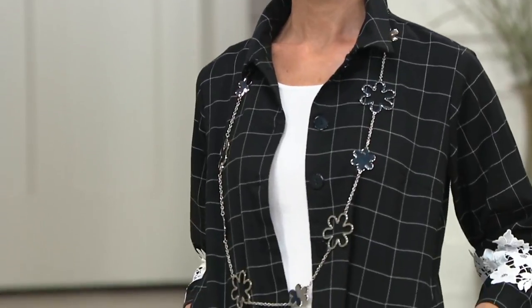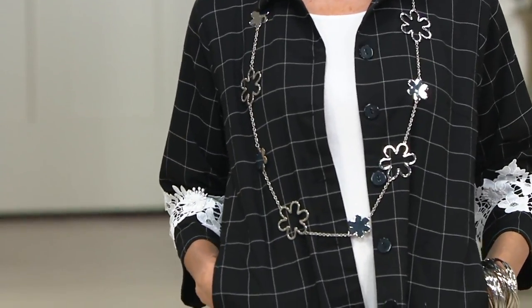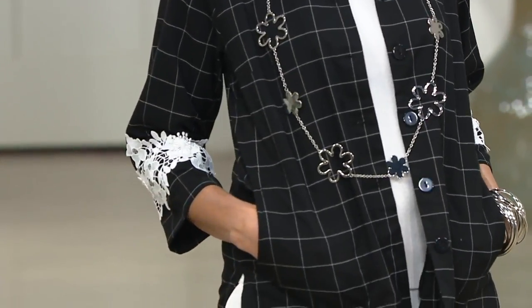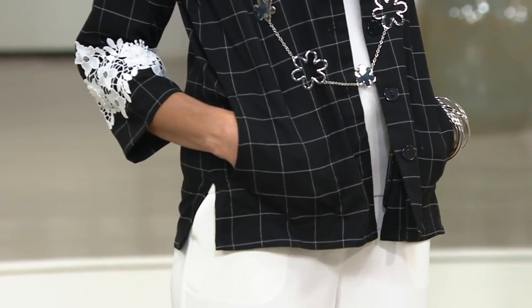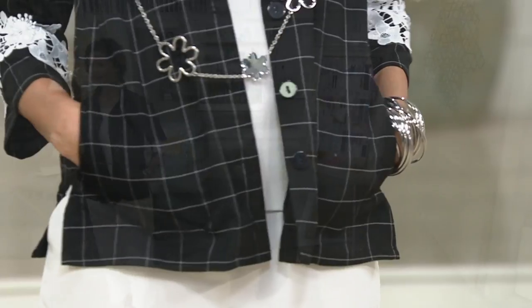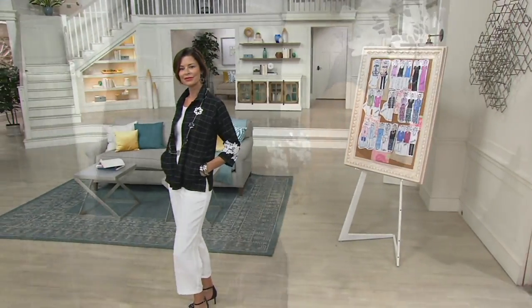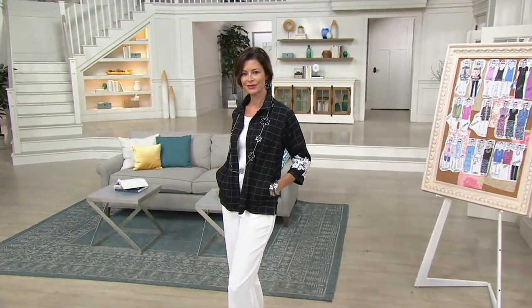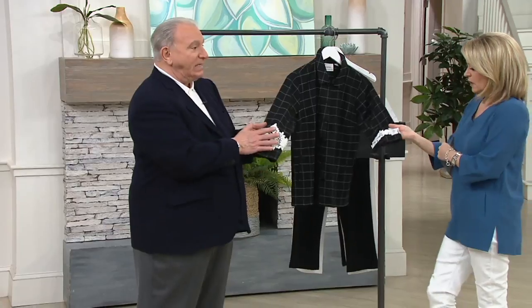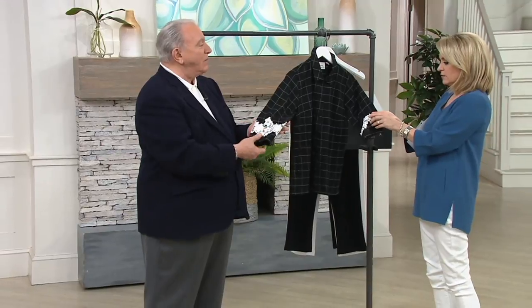I mentioned we had a little jacket that might look cute with the maxi dress. I love the windowpane — it never goes out of style, but I love the lace that you did here. And you didn't just do a little bit of lace. You did a really nice lace, but it's open — an open pattern, so it doesn't look heavy. And the quality of this lace trim, this appliqué, is like it's made in Switzerland.